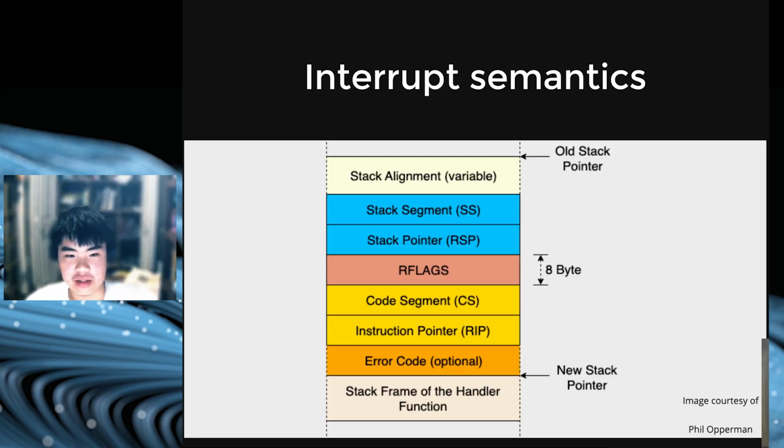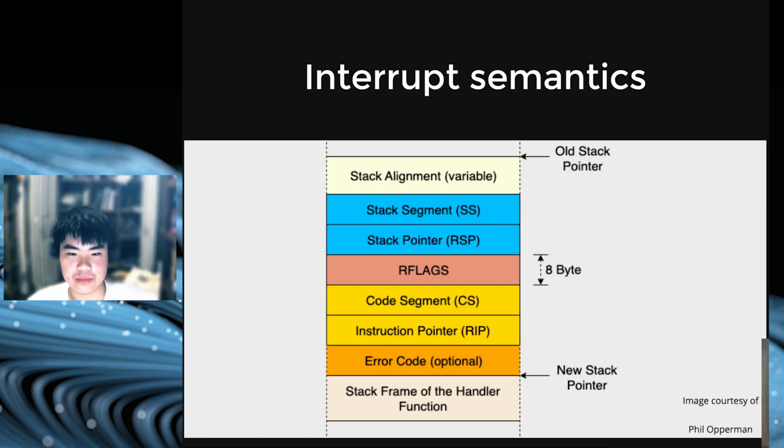So at the start of when any interrupt is triggered, it pushes all of these registers onto the stack in order. So first SS, RSP, RFlags, CS, RIP, and then an optional error code. So let's go over what all of these actually mean. The stack segment is actually not very important right now. We don't need to worry about this too much, but you might want to know that in older systems, this was very crucial for their different memory representation, but this is mostly legacy now. And then the stack pointer is pushed next. This is obviously important because we need to know where the current task stack is.